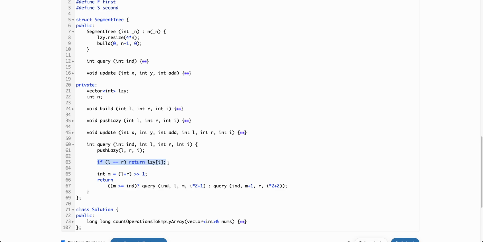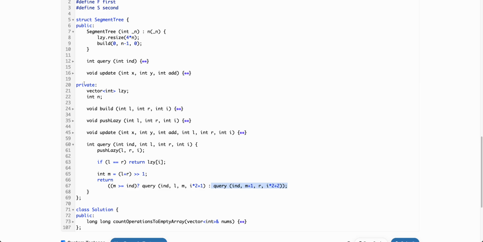Here we have to do just a point query. So the termination condition here would be L is equal to R, and we have to return lazy I in that particular case. If that's not the case, we will figure out where exactly the given index lies, either in the left or in the right. If it lies in the left, we will query the left half. Otherwise, we will query the right half, right?